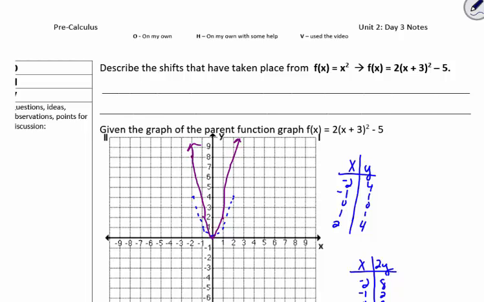So let's take a look at this graph here and see what information we have. Let's talk about what the shifts are. First off, you have this 2 in front. That 2 is representing a vertical. It's on the outside of the parentheses, so that's how I know it's a vertical. We use that number, so 2 is bigger than 1, so that one's the stretch of 2 because nothing changes.